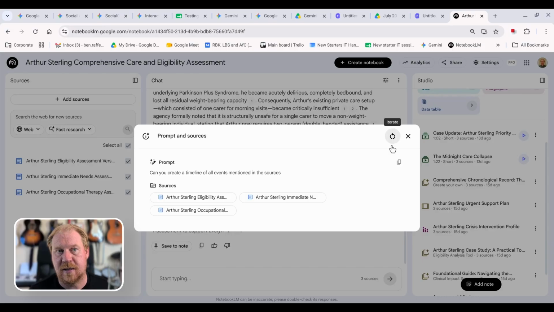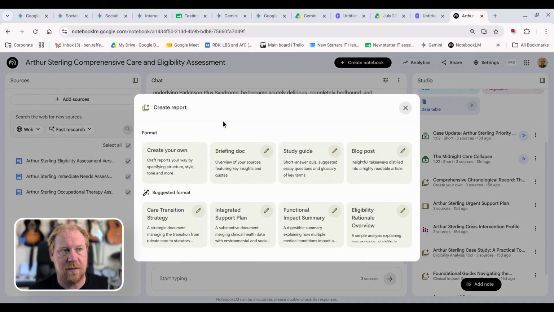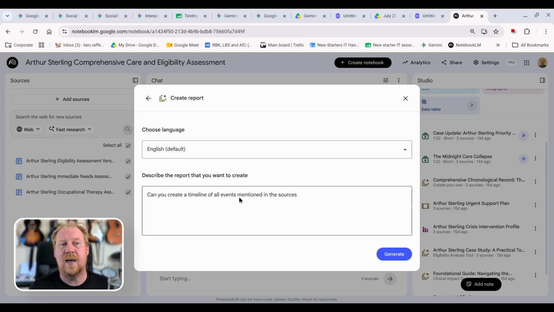So if I press this button here, I can then change that prompt. When you're on this screen, these are the default templates that it's given you here, and these are some other formats that it thinks might be useful. So it's understood what the information is about and created these different formats, which could be what I want. But if you click on the create your own one here, it will take that prompt that you've just decided to iterate on and put it in here, and then you can add extra bits.